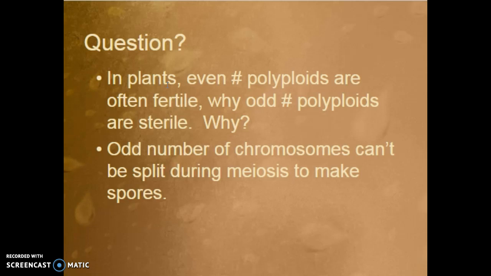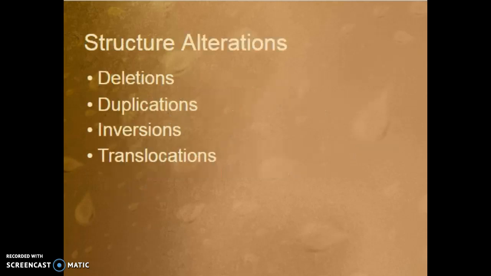Think about the fact that plants can self-fertilize. So if there's an issue in meiosis, there's a good chance that there are going to be multiple issues in meiosis, and you're self-fertilizing, so your DNA could potentially double. Again, odd numbers are weird when it comes to reproduction. The organism tends to recognize that something is amiss, and we should do something else, or we should terminate the fertilization. The chromosome can structurally change too.